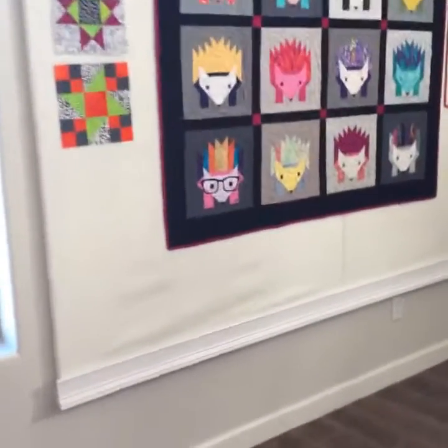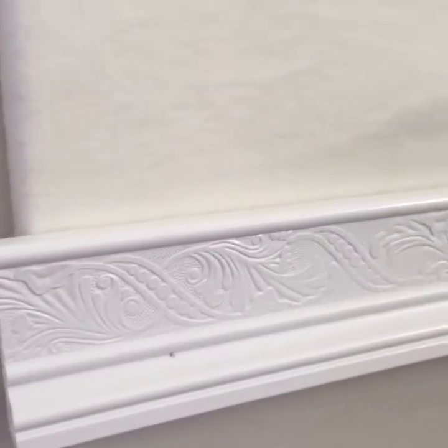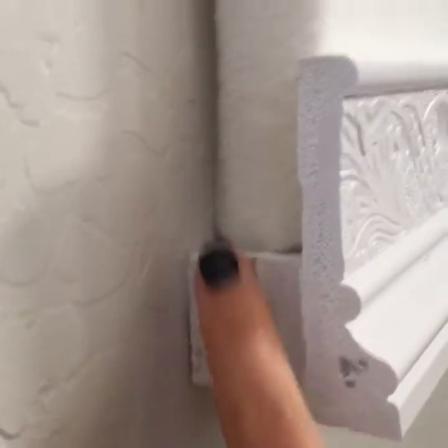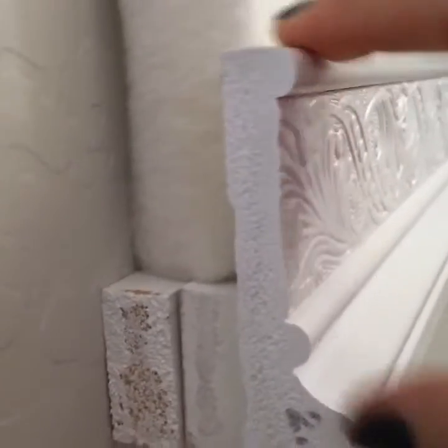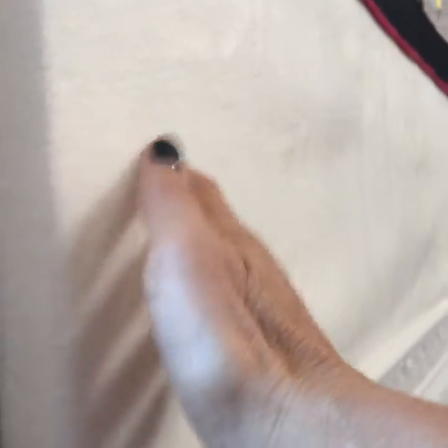What we did was we went to Home Depot and I got a composite molding — pretty nice, isn't it? It's a composite molding, not wood, so I didn't have to prime it or paint it or anything. What we did was put furring strips behind that are the width of the board, so the board kind of slides right in there and then the molding, which is higher than that, holds the board in place. So I have no nails or screws or anything in the actual boards themselves.